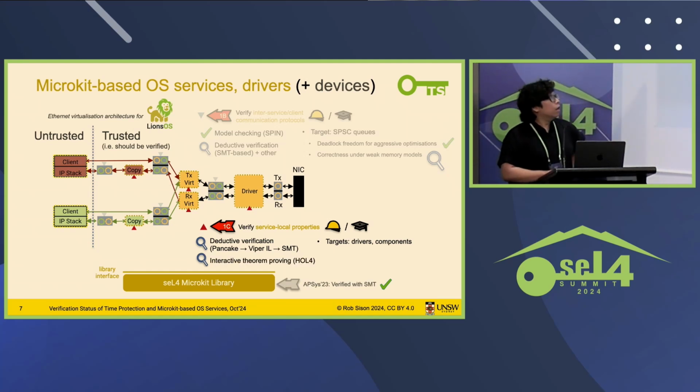Okay? And in parallel with that, we've got an interactive theorem proving based approach using Hall 4, which is the native proof language for the Pancake compiler. And Miki Tanaka talked a bit about that yesterday. We expect that to be potentially more expressive as a payoff for the extra effort, because we've got a slightly more sophisticated semantics in the form of interaction trees. So we'll see how that goes. And the time frame for that is next month. So ask me in a month or two.